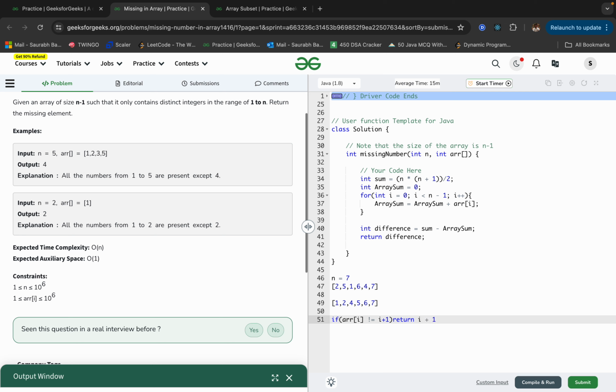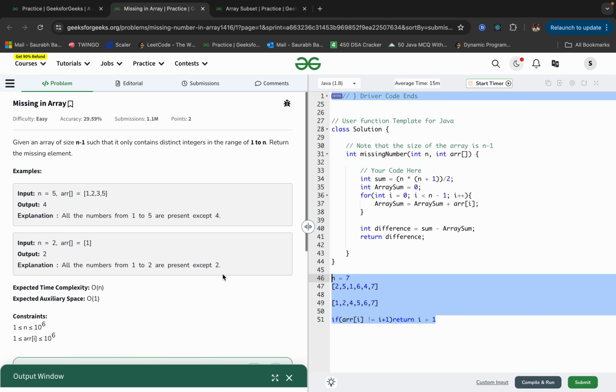Nothing is wrong with this approach, but you have to do sorting in this particular thing. If you want to implement this logic, you have to first sort the array, and the time complexity will eventually increase, making it order of n log n, and we want to achieve this in order of n. So we have to drop this idea, unfortunately.